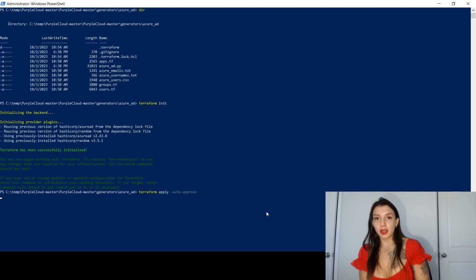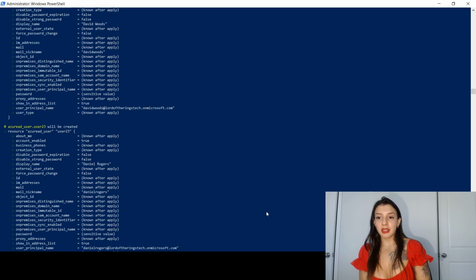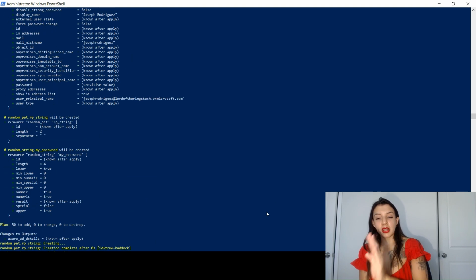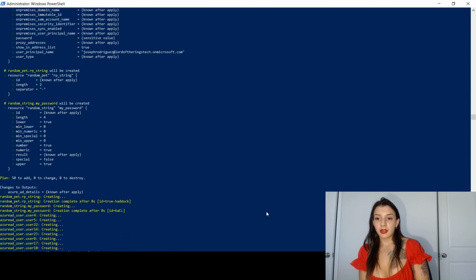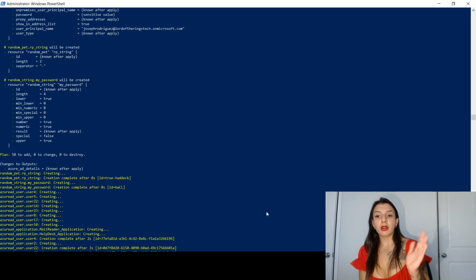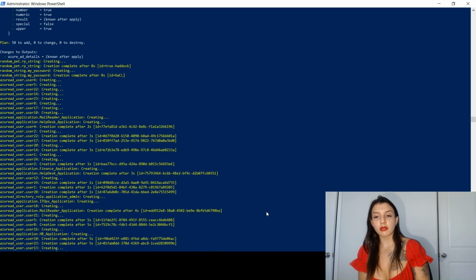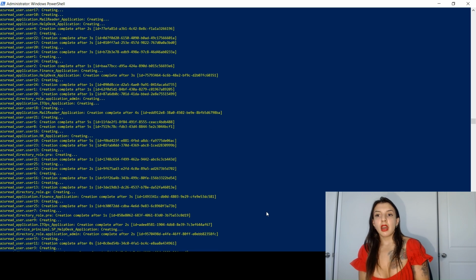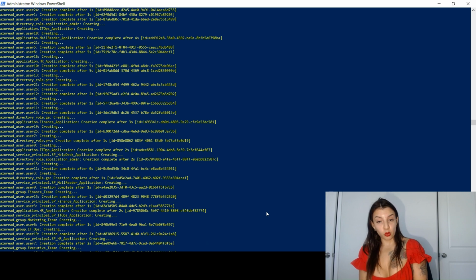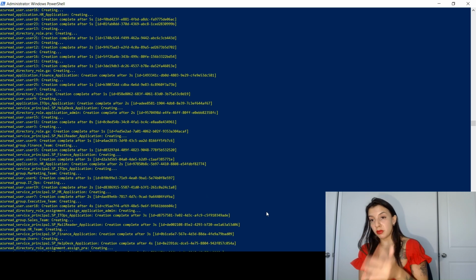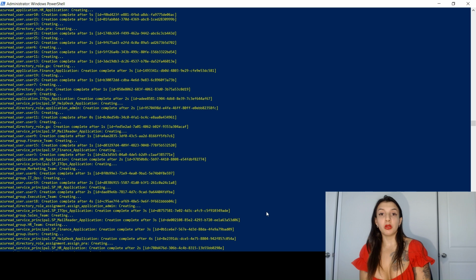It's going to take just a couple of seconds then to present the environment. So that's when it's creating everything, and it seems that it's going faster than we thought. So as you could see here right now, we're creating the users, so 25 users, the applications, the different roles and assigning those roles to both the service principals, aka the applications, and to the groups.